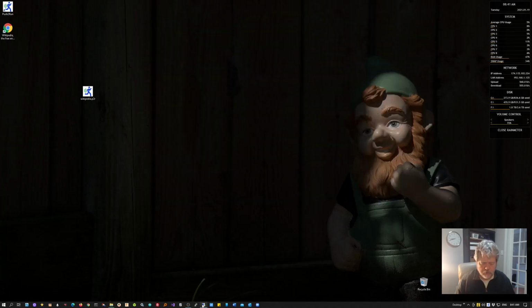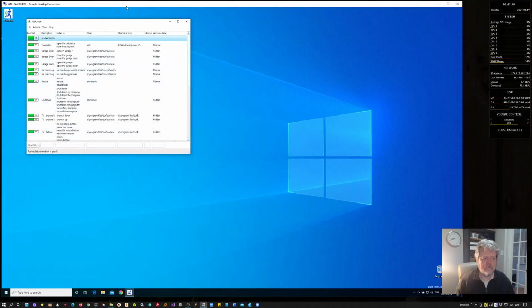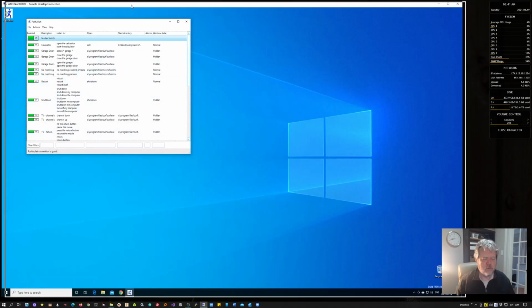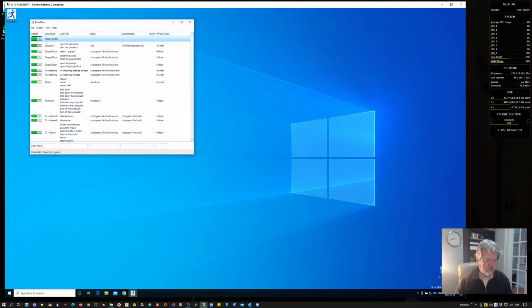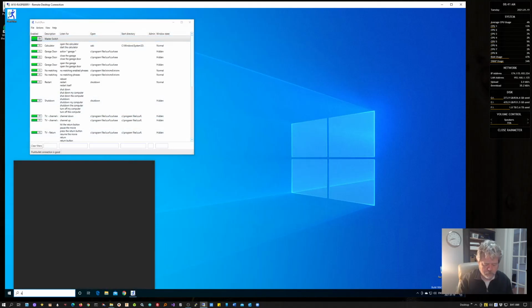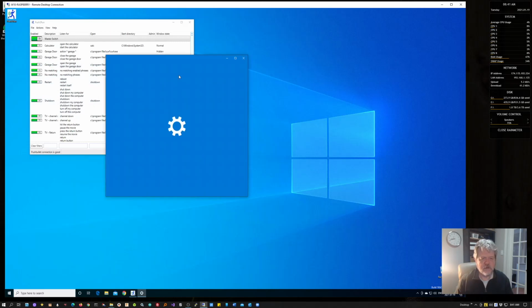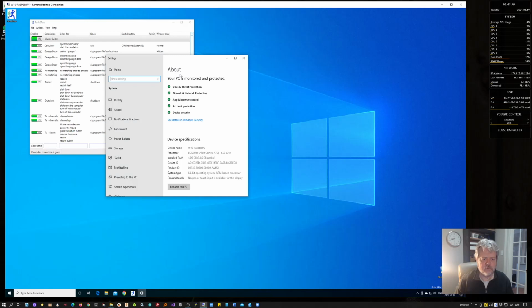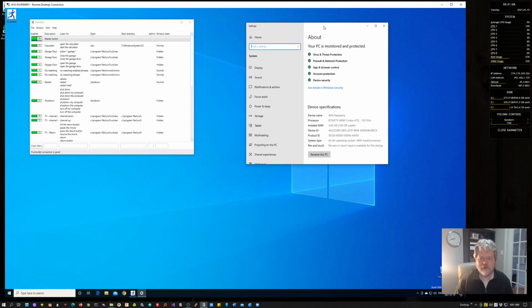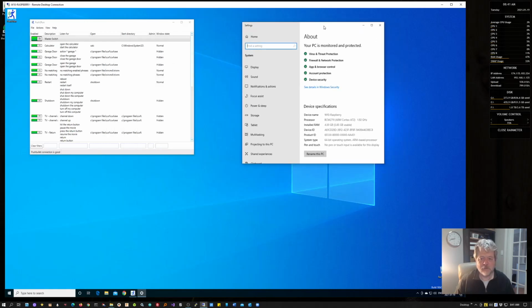Here's a Raspberry Pi that I've remoted into. You can have this kind of thing set up in your basement or furnace room, running things in the background, so you don't always have to have your main computer on.